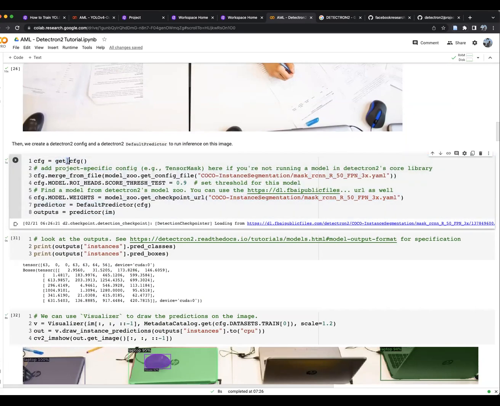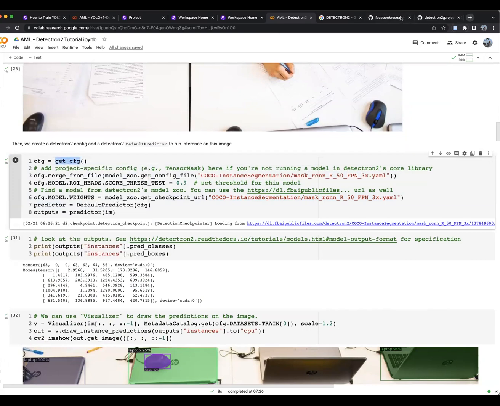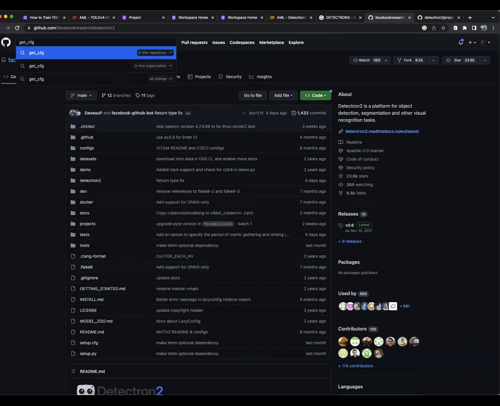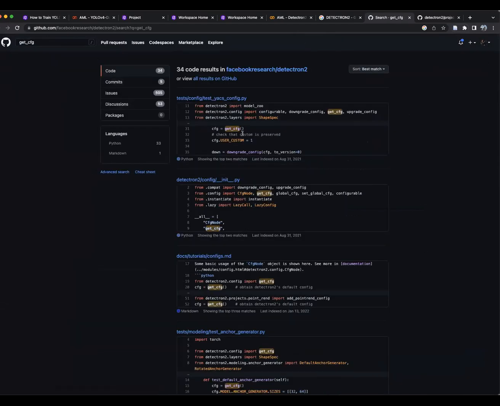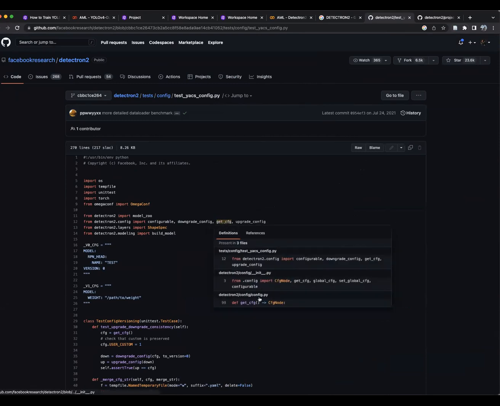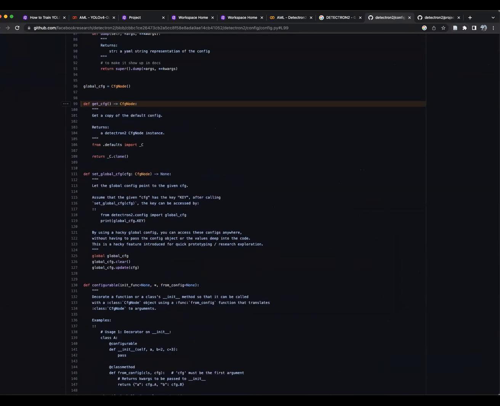Let's try if we can access it. We can't do it here, but let's do it here, I guess. Let's just get it. Oh, it's not implemented like this. Okay.